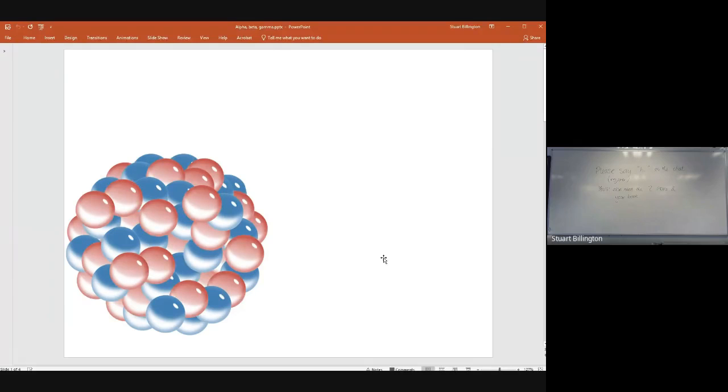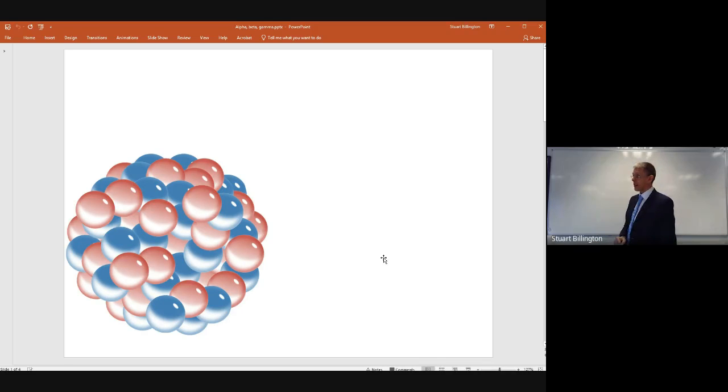Okay, so we've been spending a lot of time talking about the alpha, beta, and gamma radiation that comes out of the nucleus when it decays. And you now know lots and lots of properties about the alpha and the beta and the gamma and what they're useful for and what they're dangerous about and how we would recognize them. And we spent a lot of time talking about alpha, beta, and gamma.